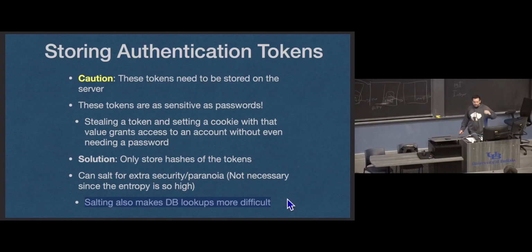With the salting, I was talking about salting there. I was thinking of a question that was asked in the other lecture. Why not hash and set the cookies to the hash, and then in the database store a hash of the token? It's because it doesn't get you anywhere. Just create bigger tokens. You don't actually gain anything. It's not like passwords where we have to know that users are going to have weak passwords, and we're trying to get rid of the rainbow tables by salting those things. Not the same thing here, because the entropy is so high that the rainbow tables are useless.